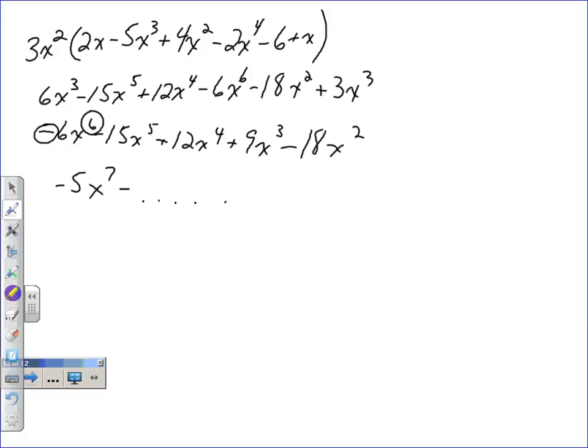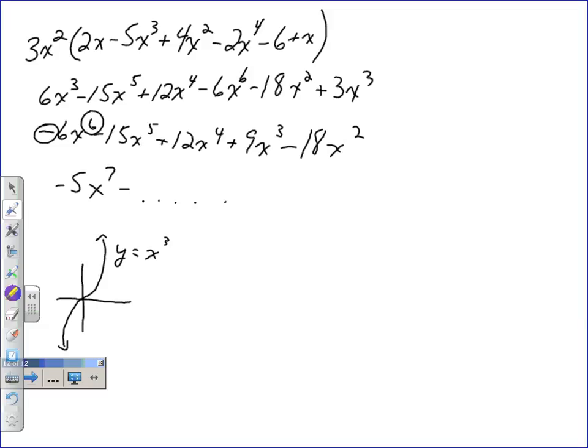If you were to graph something like y equals x cubed, the parent function, we have an S-shaped curve. Okay? And because the x cubed is an odd exponent, it would fall on the left and rise on the right, correct? Okay. Well, that's the same if it has an odd exponent of 7. But since it's negative, it's going to rise on the left, fall on the right. Okay?